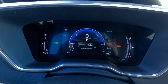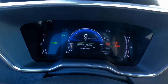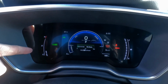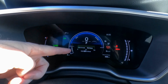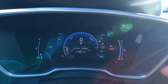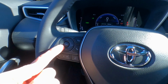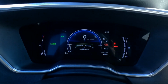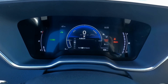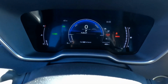So I'm not quite sure if it shows up as good on camera as it does to the eye, but you can see it is an all digital cluster here on the XSE hybrid. Engine temperature gauge over here. We've got our speedometer here, our trip computer in the middle there as well, and then our fuel gauge over on this side. So this is kind of a newer look for the gauge cluster, and using the fingertip controls right here on the steering wheel, we can go ahead and toggle through a variety of settings right there in the middle. Might not be easy to see on my video. Stop by the dealership and give it a look, but it is very colorful and it's easy to read at night, that's for sure.